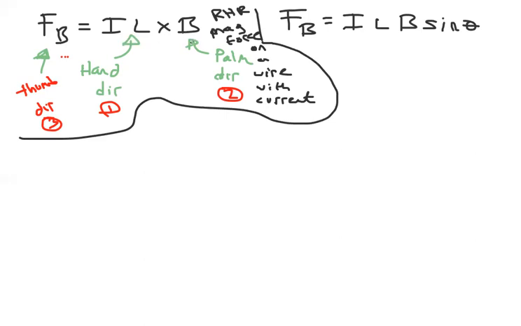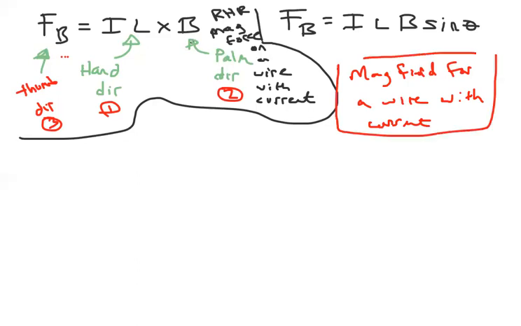Okay, and then the other right-hand rule is for mag field, right? So this is going to be for mag field for a wire with current. We should probably say straight wire, but the other one we're going to say solenoid. So we separate them in that way. But if you want to be really specific, you can say mag field for straight wire with current, because that's actually even more specific and actually what this is.